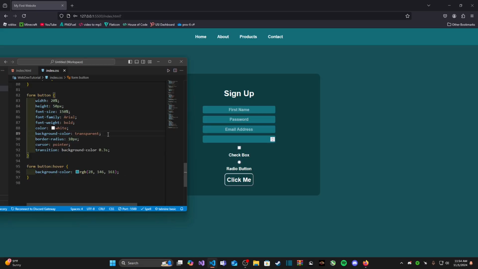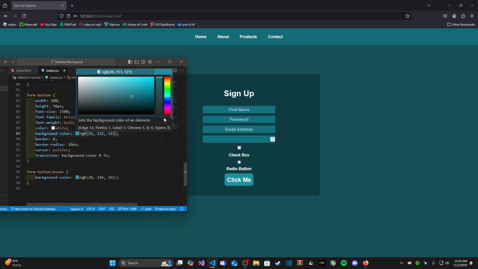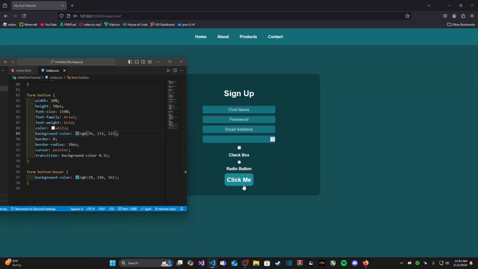and let's remove the border. Actually, let's leave it as 0. Could do something like that, but with the background color, let's make it a tad bit darker. Now when I hover over it, the button just lights up a little bit. You could also do something like that with your buttons if you would like. Does not really matter, it's just whatever fits the theme of your website the best.